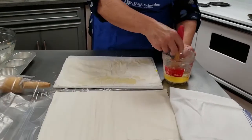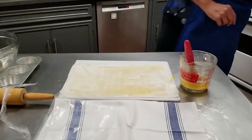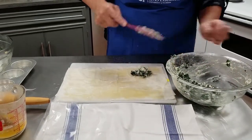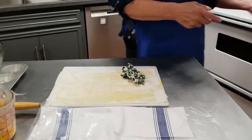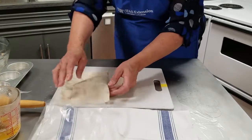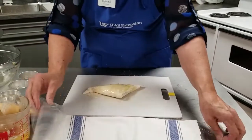So again, this time I'm going to lay three layers down, all right? And while I have this on here, I'm going to cover my other sheet back up so that it stays nice and dry. Now, the same mixture I just put into the pie, I am going to put on my phyllo. And I'm going to do a great big one just for demo purposes. You can make these small, you can make these big, but this is a very easy thing to do. You fold it over, then you fold it like this, and like this, and all of a sudden you have that triangle that I showed you earlier. Then I can put that in the oven and bake it.